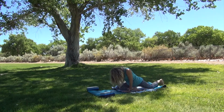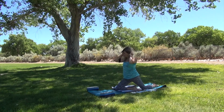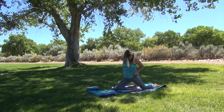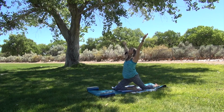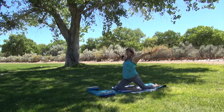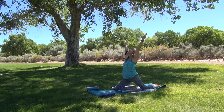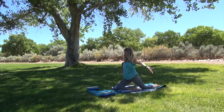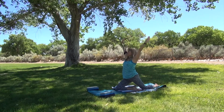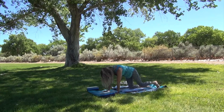This time we're going to go ahead and pull that back leg in, bend it, and we're going to come on up, shifting our weight so it's a little bit behind our knees, not directly on them. We'll inhale our arms up, exhale them to the side. Once again, your gaze can follow. Last time. Let's come on back through tabletop and we'll switch to the opposite side.